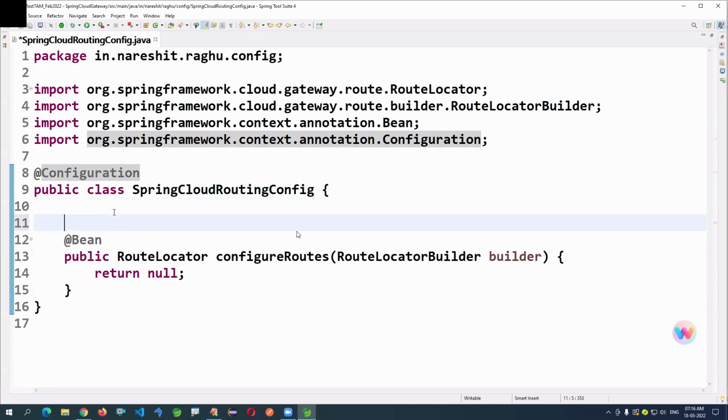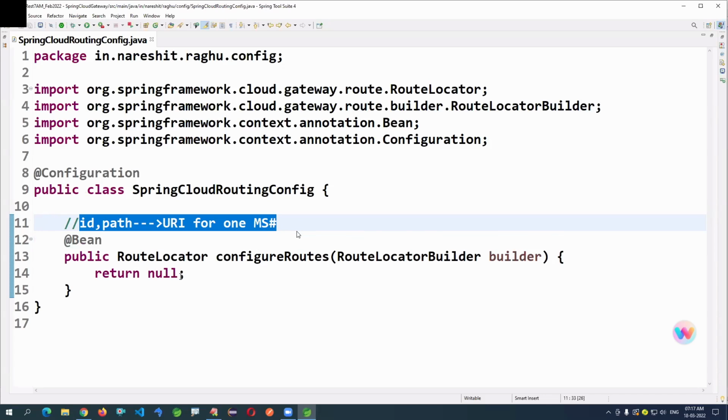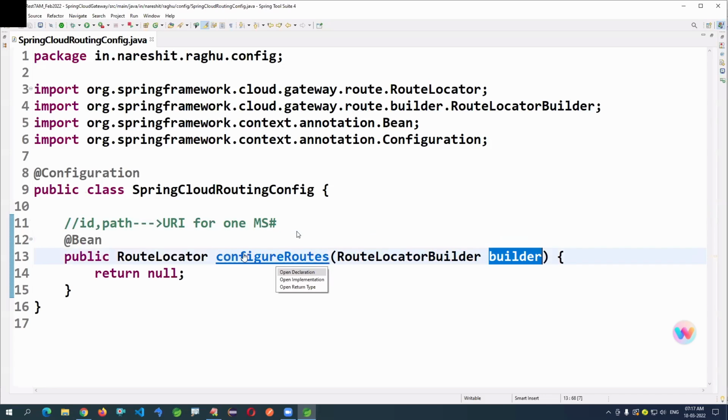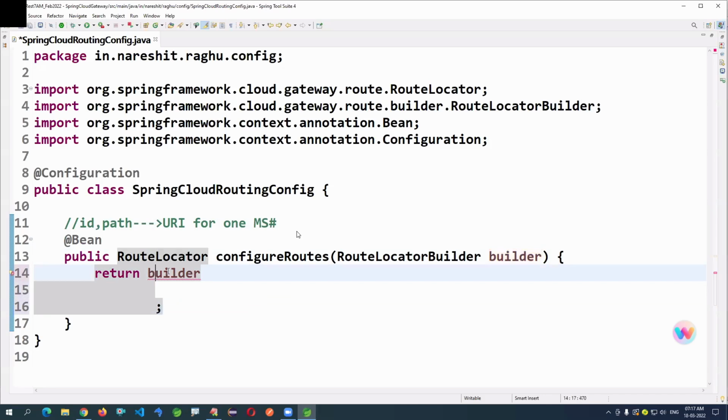What does this class actually contain? ID, path, and where to go, URI, for one microservice. If we have multiple microservices, repeat the same. So here we have to write the builder and you configure the routes. Finally call the method build.